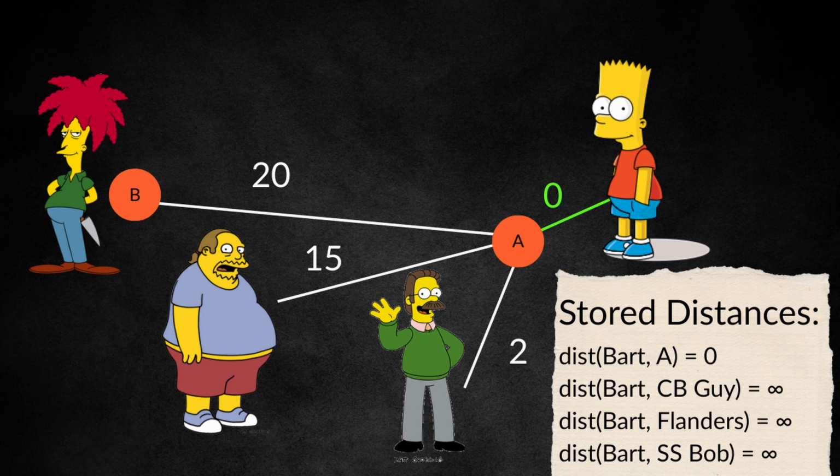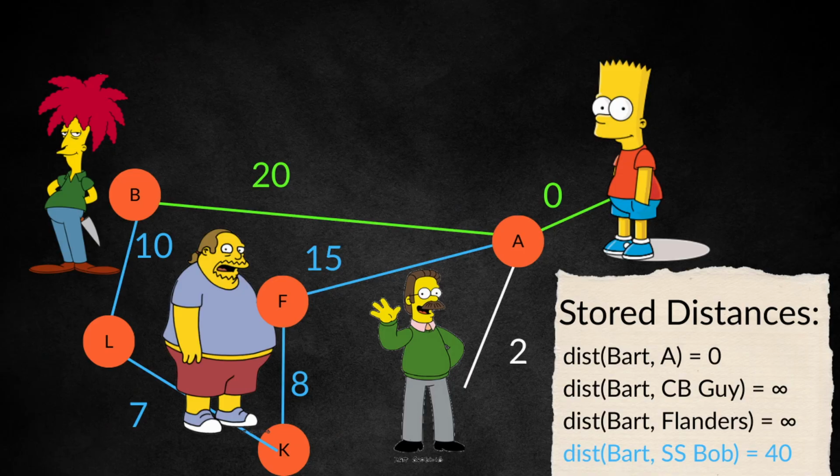Now for the current node, the one at the end of the connector. Let's say this is node A. We're going to look at all of its unvisited neighbours and see if it has a path there already stored. Let's call the one we're looking at node B. Now we check if we have a path from Bart to B already calculated. If we don't, great, we take our path Bart AB and we add it in there as the shortest path. But if we do, we have to make a decision.